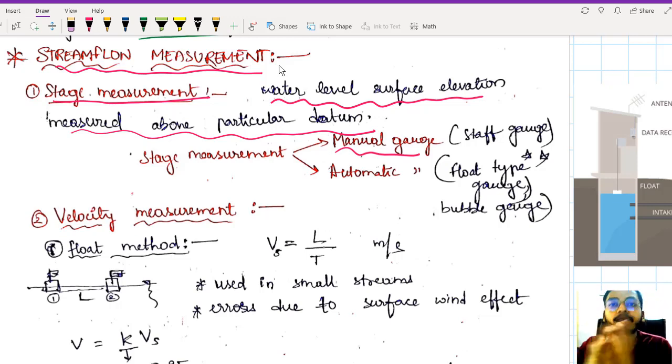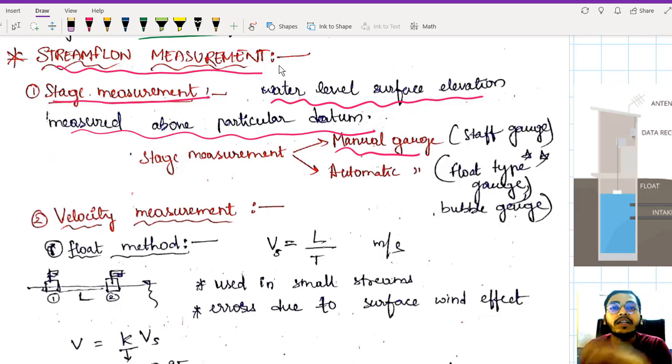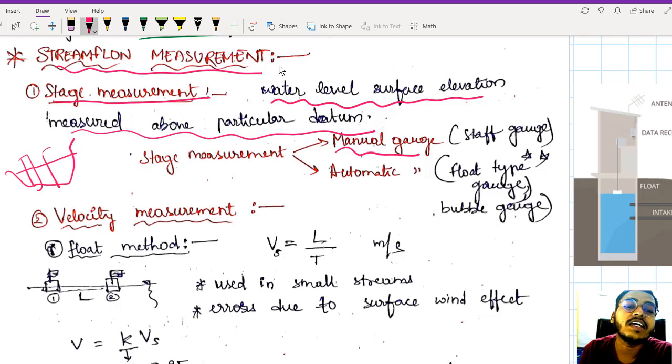But imagine करना, अगर stream का depth ज्यादा है, is this practical method? If my stream depth is very large, तो क्या आप पानी में जाकर ये staff measure करोगे? Is that even practical if the stream is, let's say, like 5 meters? आप river में measure करना चाहते हो, okay, and river का depth हो गया है more than 5 meters. क्या ये method practical है आपको? No, right, it is not practical. So this is used when your depth is very small. अगर depth छोटा है, let us say 1 meter, then you can usually keep your staff and measure what is the depth of your stream.